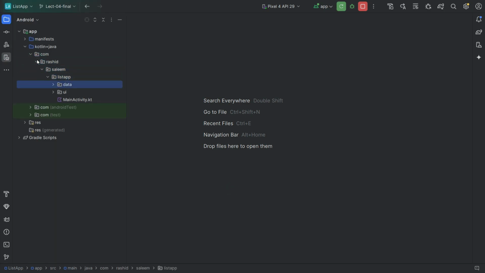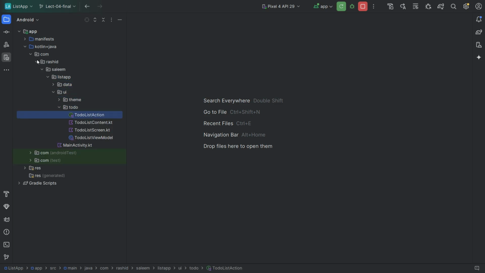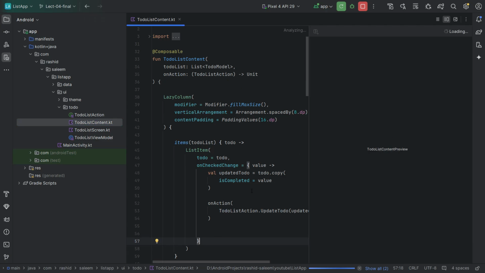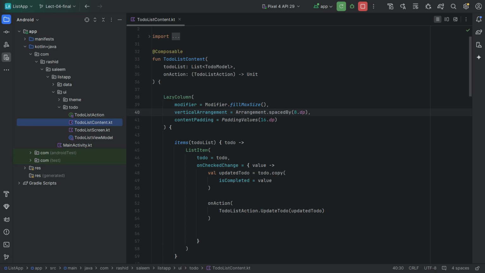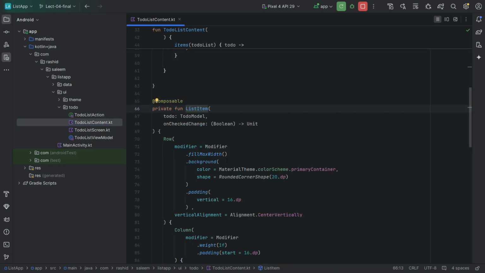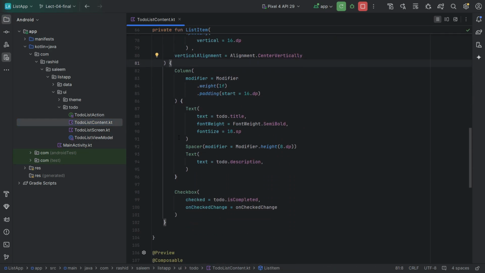So we go to UI, to do list content, and here we have this list item, and in that we have a row, and in this column we add a delete icon here.